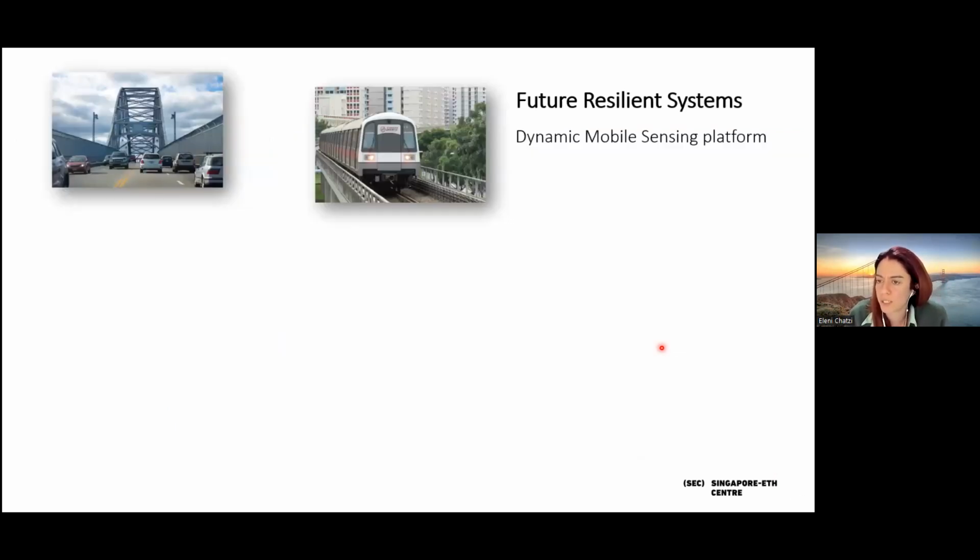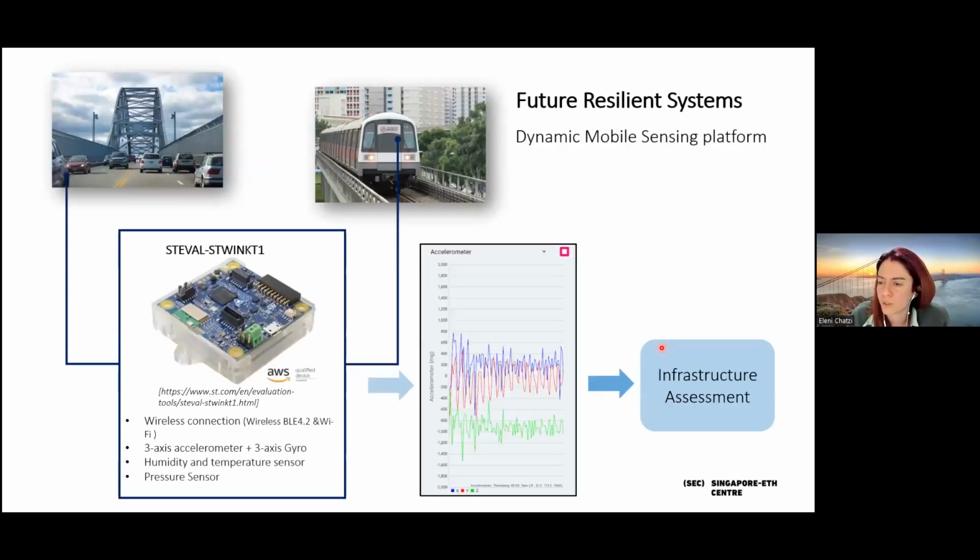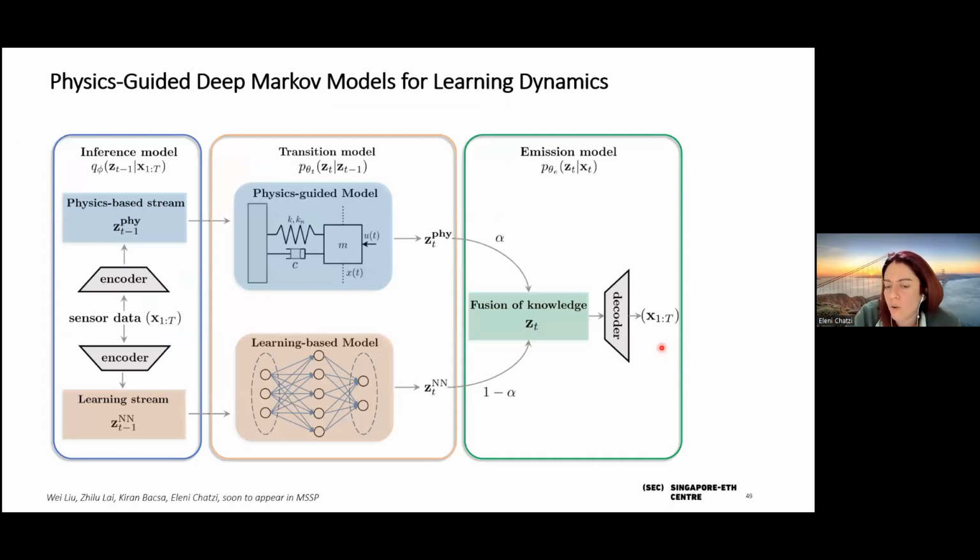Now, for most of these frameworks, let me just go straight here, we are relying on the concept of the so-called deep Markov model. And this is a model that tries to replace the functions that I showed earlier of a model just with a black box, a deep learning framework. But for us, this is not very useful. So as always, we try to bring in the physics in there.